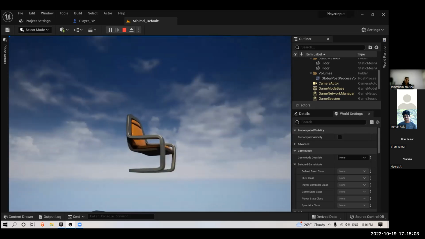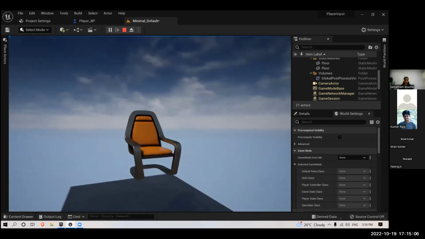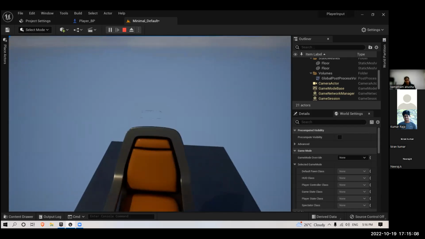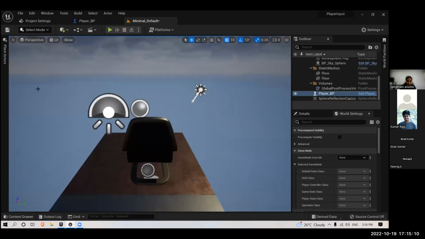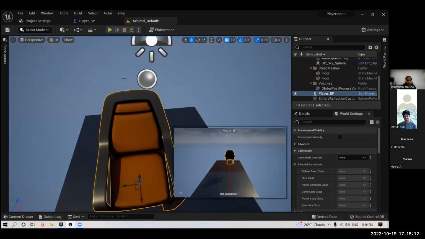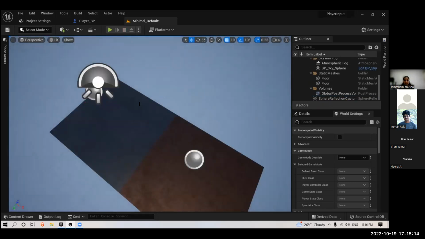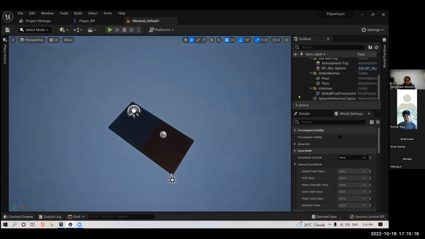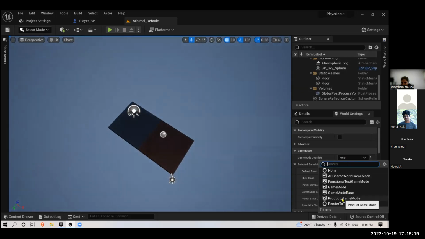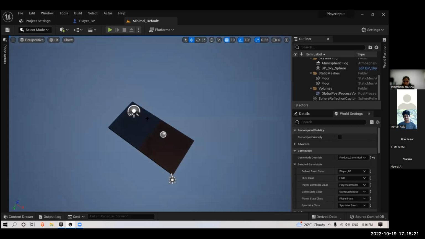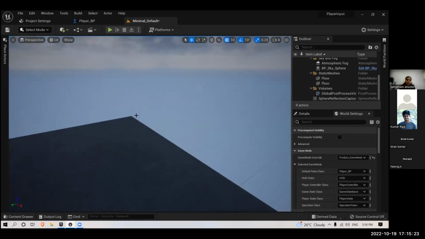This will work, but in my case, this is flickering. This might be due to the thing that I have placed here. So I will just add a player game mode for this project game mode and click play.